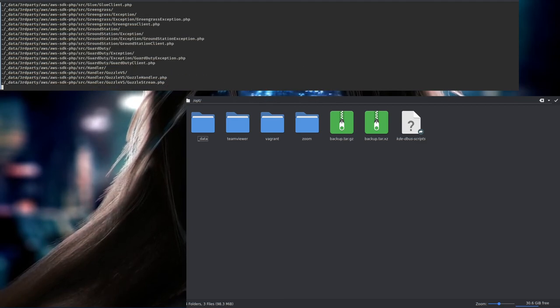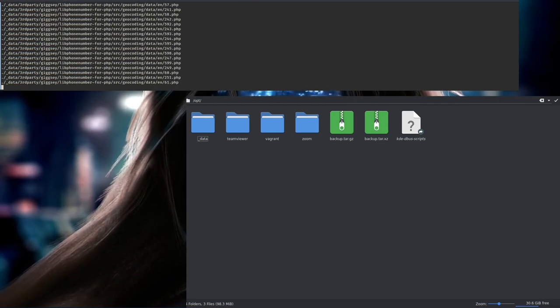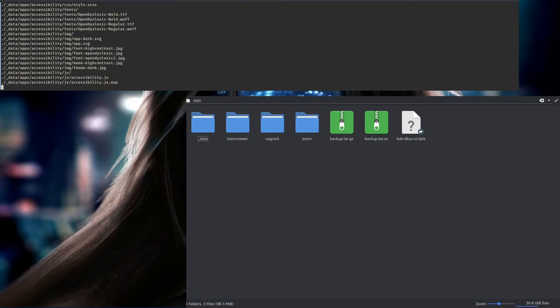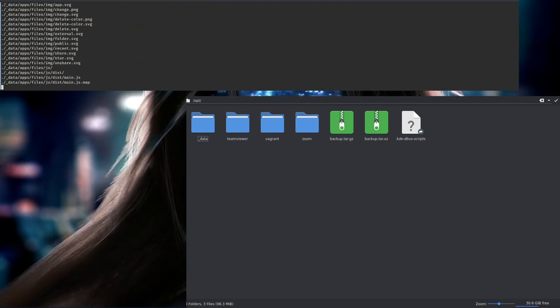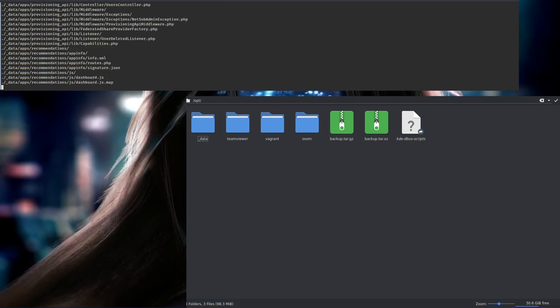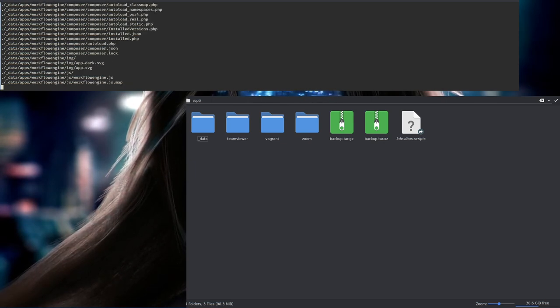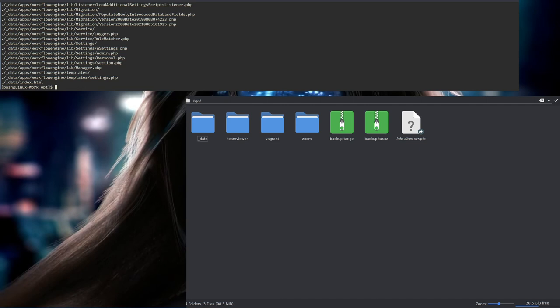So if we do this, you'll see here we're running through the first folder I specified, and then apps, the second folder I specified, and then we'll do index.html. Yeah, see? So anyway, if you want to just do specific files or folders, you can specify it just like that.